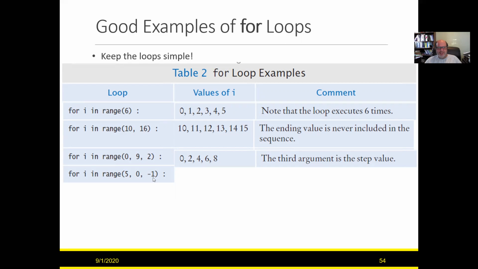And if I have a negative 1, then I'm going to go backward. So I start with 5, and then what? So you can see I'm going to stop at 1. In the previous one, we were stopping 1 less than this. In this one, we're going to stop 1 above this.